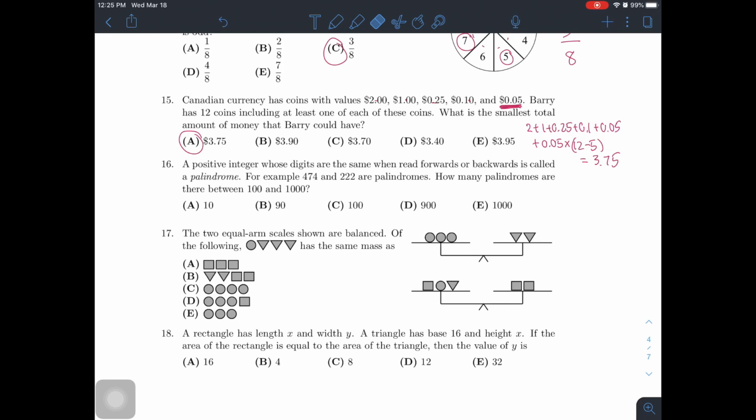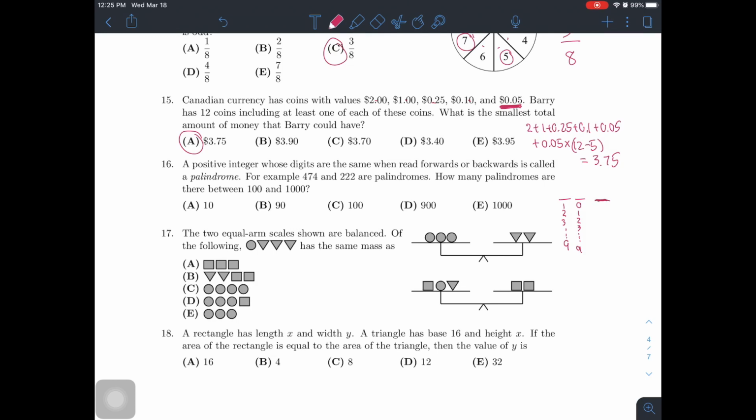So any number that is between 100 and 1,000 is a 3-digit number, or a 3-digit integer. So if we have 3 digits here, the first digit cannot be 0, because if it were 0, then this would be a 2-digit number. So it can be 1, 2, 3, all the digits until 9. For the middle digit, it can be 0. So it can be 0, 1, 2, 3, all the way until 9.